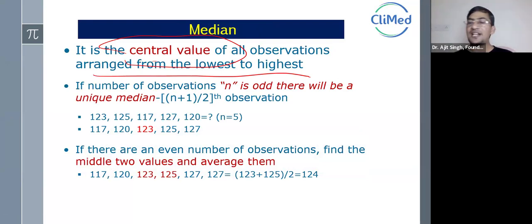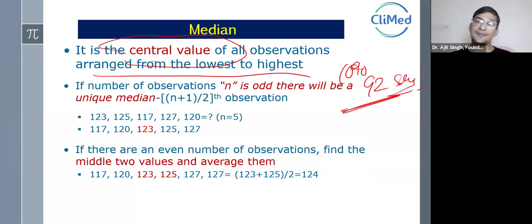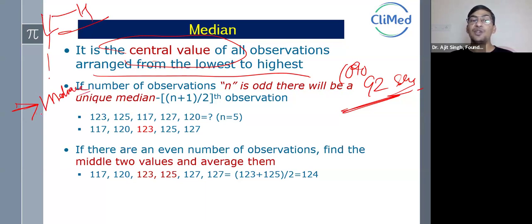Okay, again, I'll come back. I asked the weight of 100 people, but there are only 92 students in the class. So median is not like first adding all the 92 and dividing by 100. No, I will take the weight of everyone and keep them in ascending order, like lowest to highest. Then the middle value will be my median.